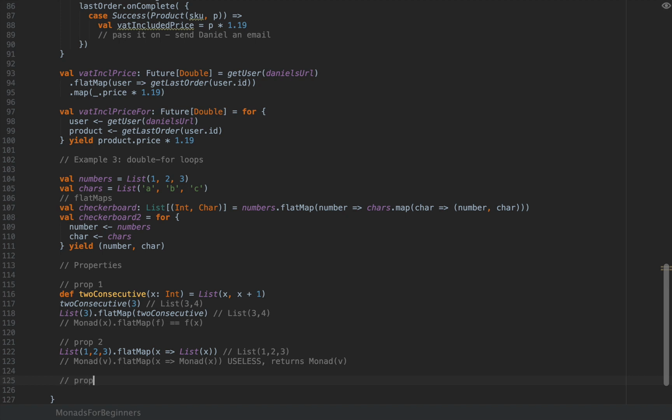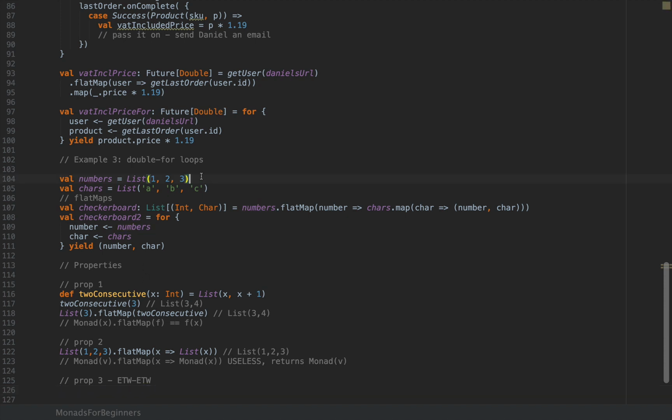The property number 3 is probably the hardest, but it's also the most important. And this is called associativity, which I like to call ETW, ETW. That is implementing the ETW pattern over and over again. This one is critical. So if you have, let's call this numbers as a list 1, 2, 3.